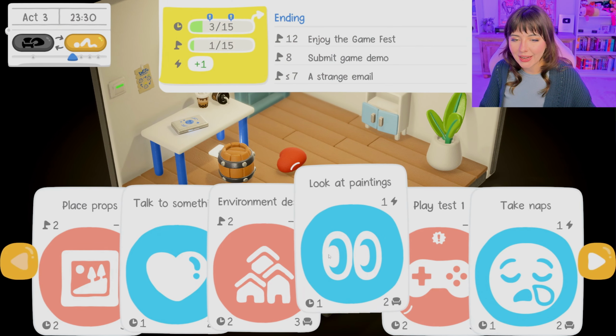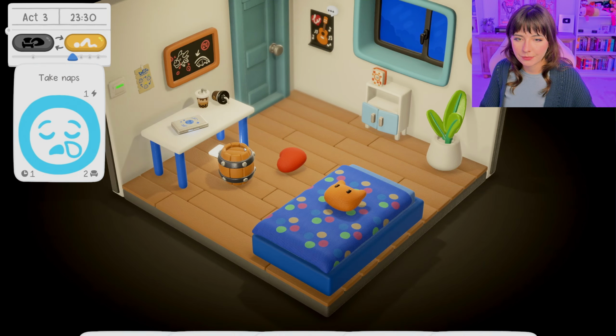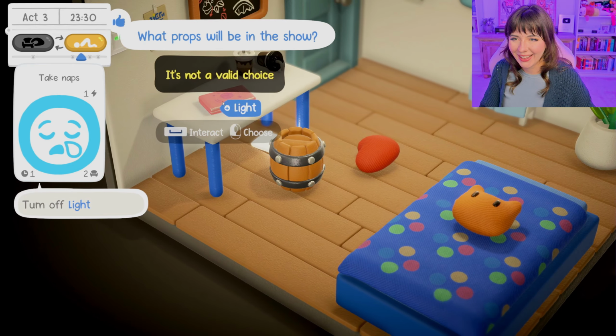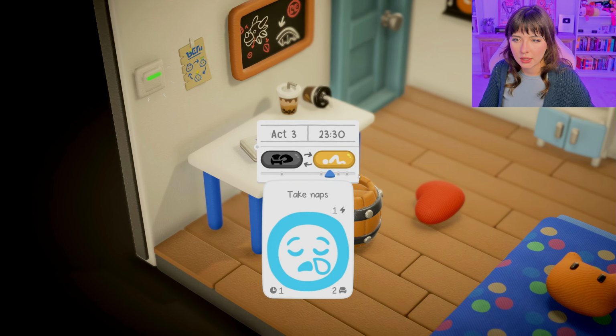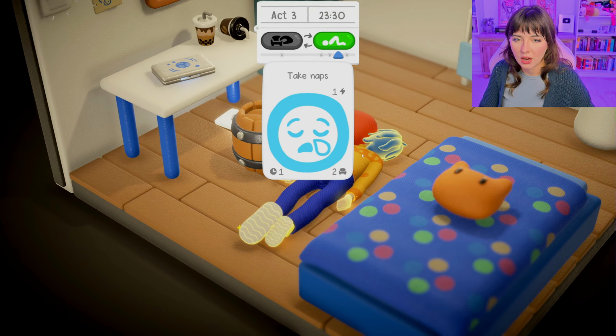All right, I should add energy, right? Let's take some naps. It's not a valid choice. Oh, I thought you were saying not to take a nap. Okay, what do I have to do? There's the light. Okay. I just have to turn off the light and go here.